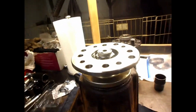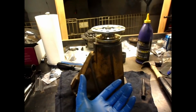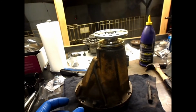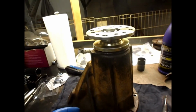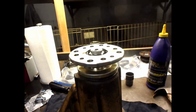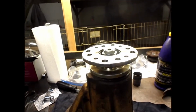Okay, so the batteries in my camera went dead and I had to miss a step there, but I put the pinion in with the big bearing in, the inside bearing, and then I put the crush sleeve on. Sorry, not the crush sleeve, the solid spacer, crush sleeve eliminator. And I started with a 10 thou shim and tightened it, and I had way too much rotating torque. So then I went down to a 14 thou shim and rotated it. I was down around 30 pounds of rotating torque.